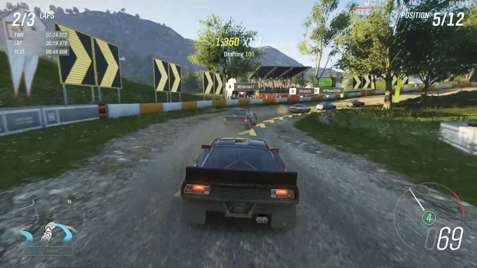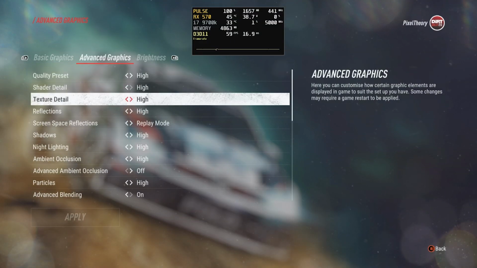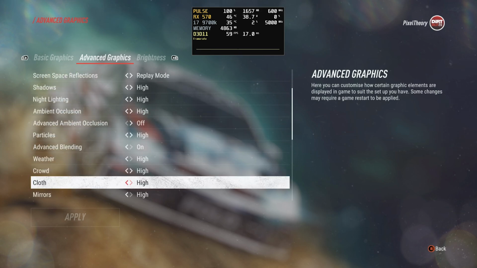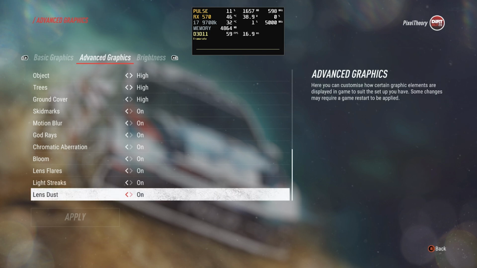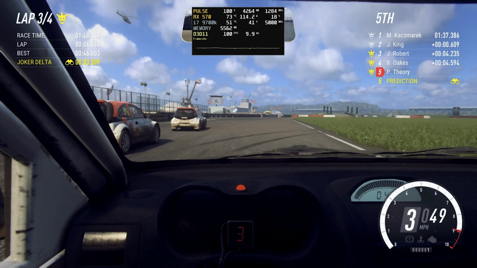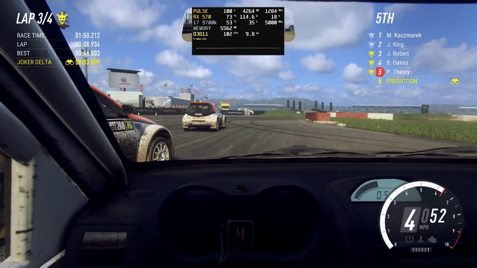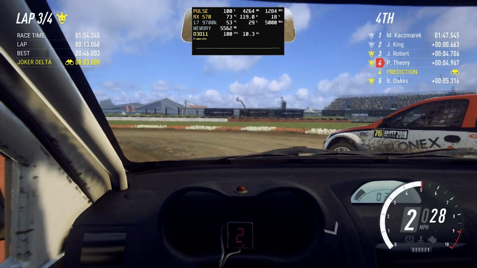Okay, so up next we have Dirt Rally 2.0. Once again, we went for a nice mixture of settings, somewhere between the high and the ultra quality preset, but this time around we also went for 4x MSAA to clean up those jagged edges. I'm also pleased to be able to say that Dirt Rally 2.0 seemed to have zero issues when it came to the frame pacing, which means that this is a perfect candidate for a FreeSync capable display, or just leaving your frame rate unlocked.